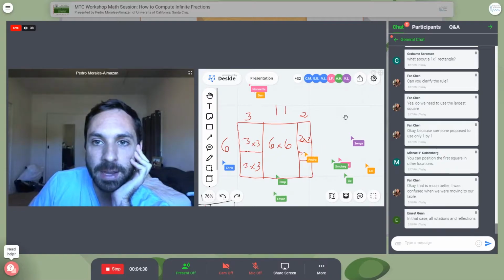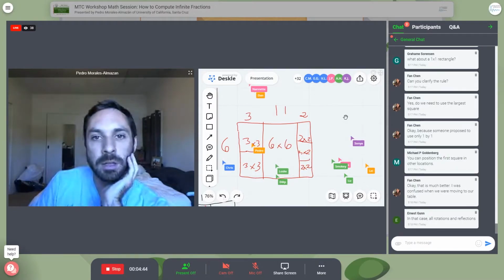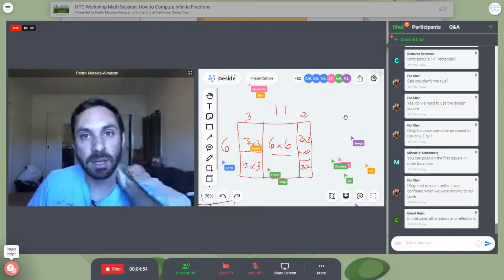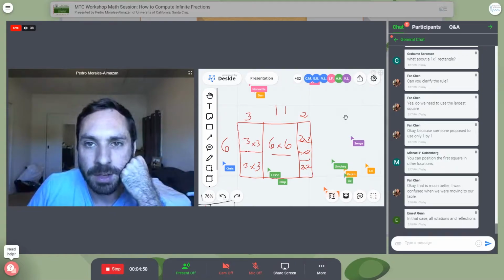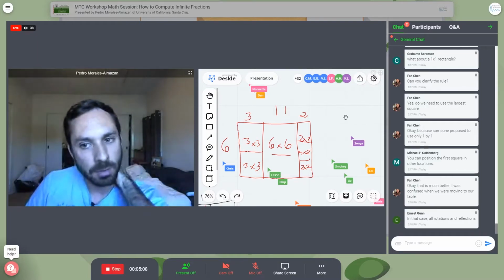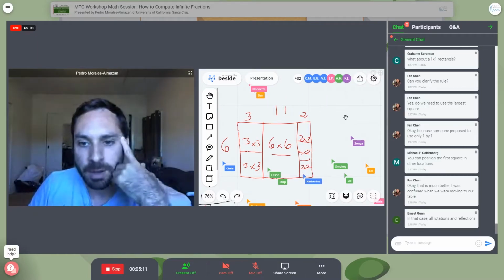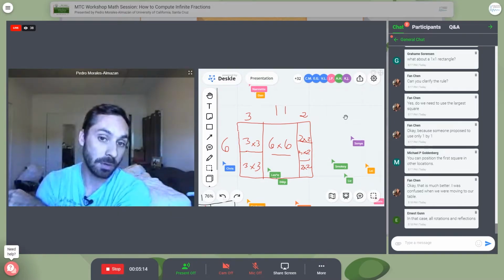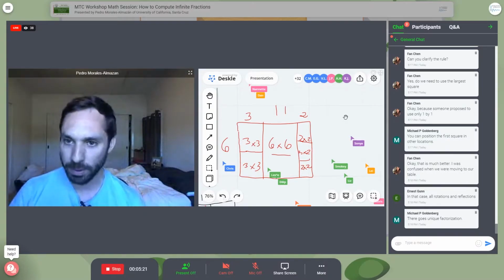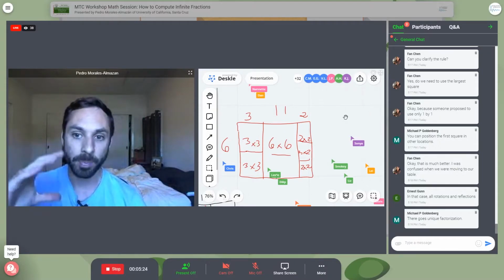So even if I keep that rule of trying to fit the biggest square in any empty space, if I don't have a rule about the position, where I should put that square, then I don't think the decomposition is unique. Do you see my point? If I don't make a restriction on where I can put this square, then the decomposition would definitely not be unique, right? Ernest, all rotations and reflections also could make a difference, right? So hopefully you can agree with me that we have to make the rules a little bit more precise.